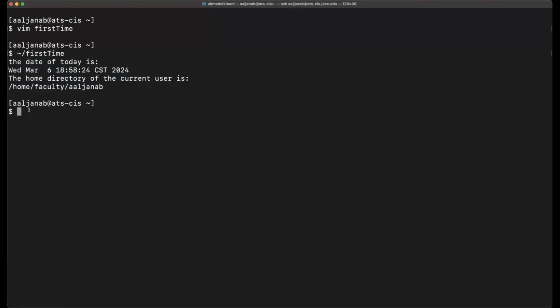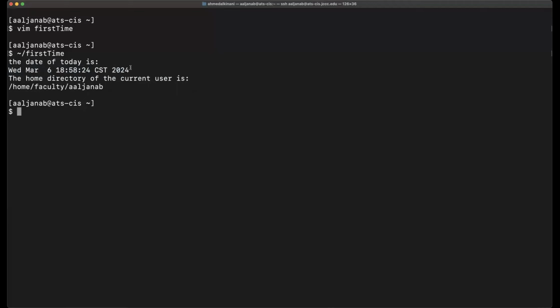But at this point, before we get into the details, you should know that whenever you have anything you want to show on the screen, it's a good idea to show a message to the user before you show that piece of information. For example, if I don't have these echo messages printed on screen, it will take some time for me to understand what's printed.